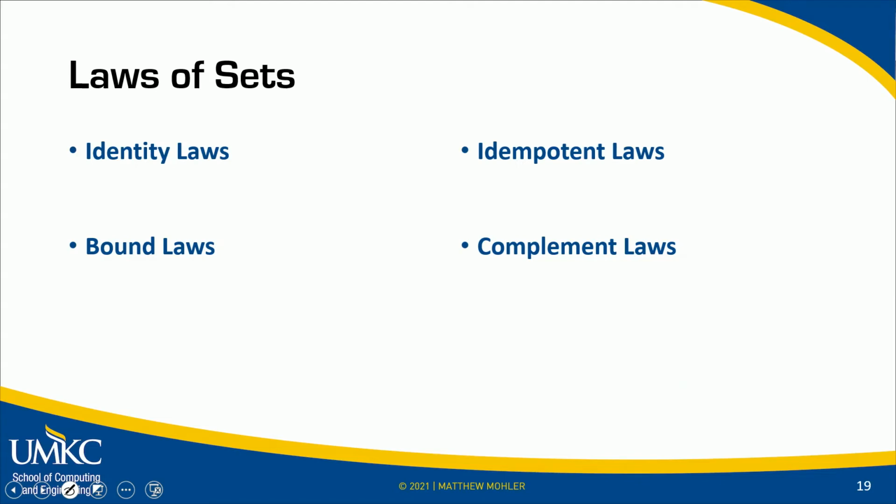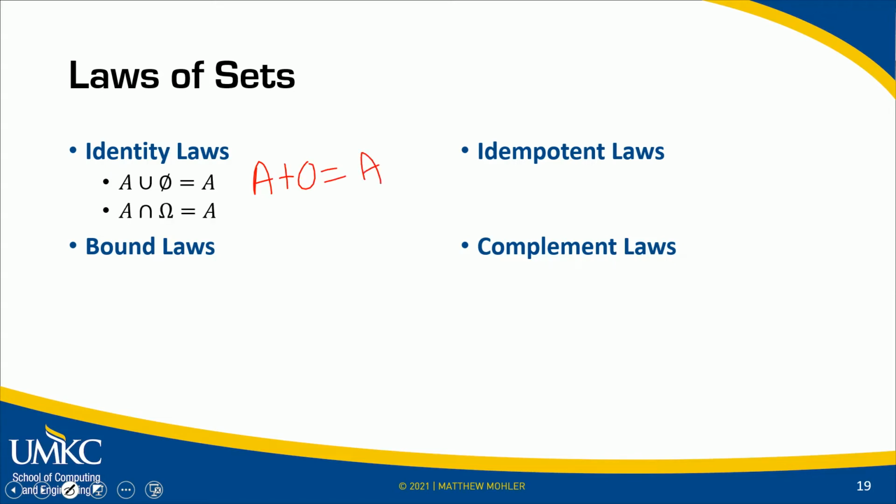Now, there's a couple laws that we'll go through pretty quickly, and we won't spend a ton of time here, but they are important for you to recognize. Again, they follow pretty much from basic mathematics, and they're pretty intuitive. So we'll go through them fairly quickly, but the first one we'll look at is the identity law that A unioned with the empty set is just equal to A. This is effectively saying the same thing as A plus 0 is equal to A.